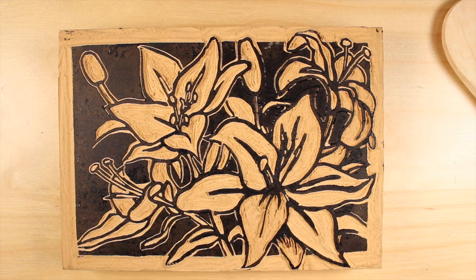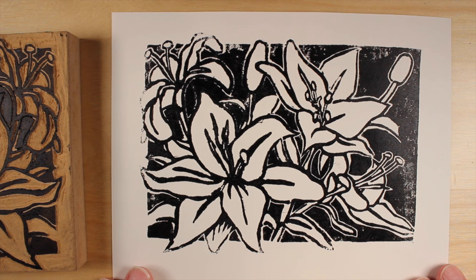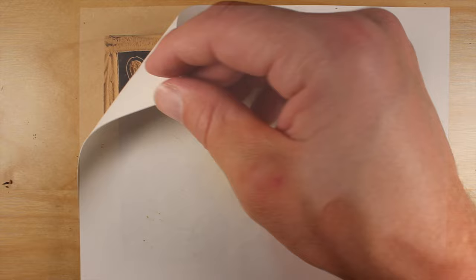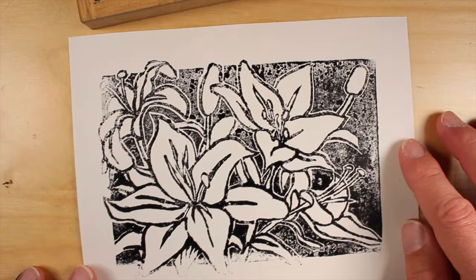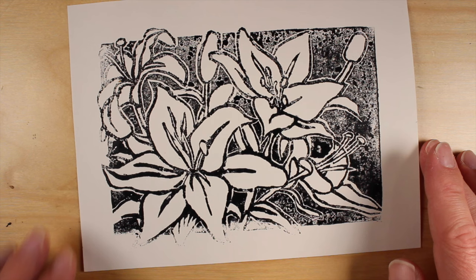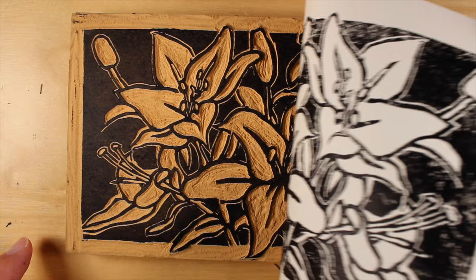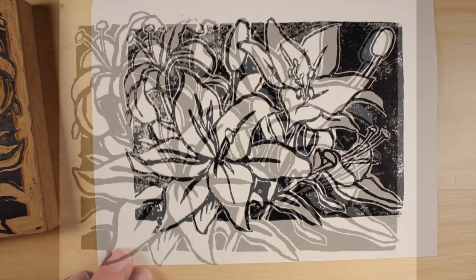We can remove our first print and take a look at what we've got. Since these are handmade prints, you can expect some imperfections. Here I can see that there are some areas that appear a bit blobby — for lack of a more technical term — which means I've applied too much ink to the surface. So let's create another print. On the second print, I haven't applied enough ink; the lines are much clearer and crisper, but there's not enough ink on the surface. These are two common mistakes. We'll continue to create a series of prints, and during the process we'll find the right amount of ink and the right amount of pressure placed by the burnishing process. After a few more prints, I was able to arrive at a series of suitable prints.